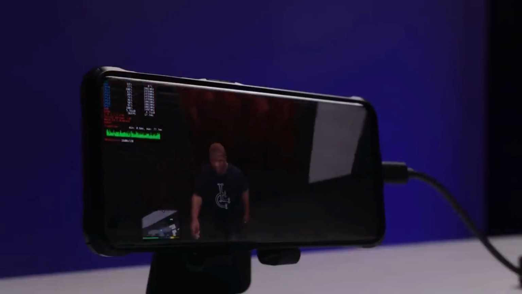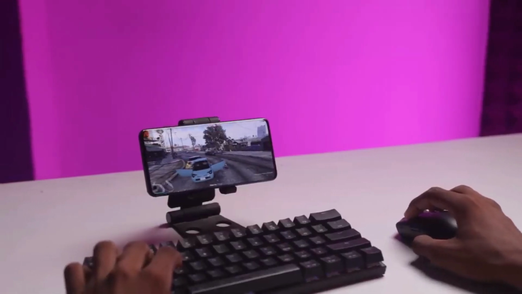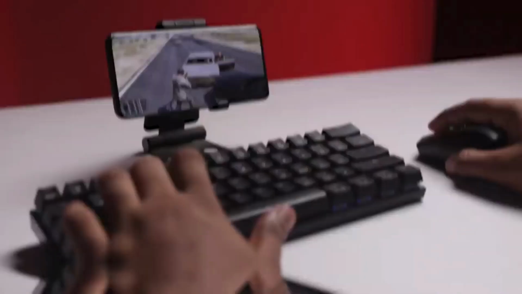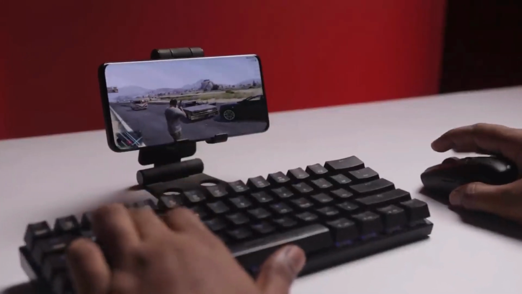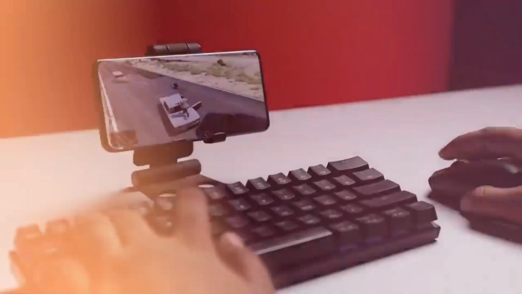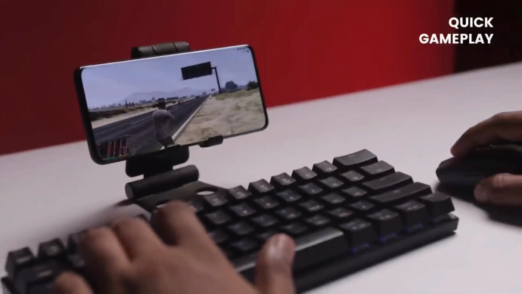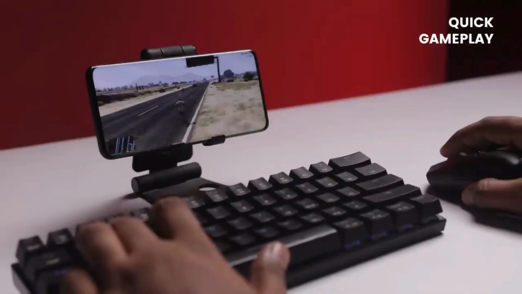Playing GTA 5 on your Android. You can set up the controls manually, but I prefer connecting a keyboard and mouse directly. The result? Seamless gameplay with no delay or lag. Every mouse movement adjusts the view, and button presses respond instantly. The entire game runs so smoothly that it feels unreal.